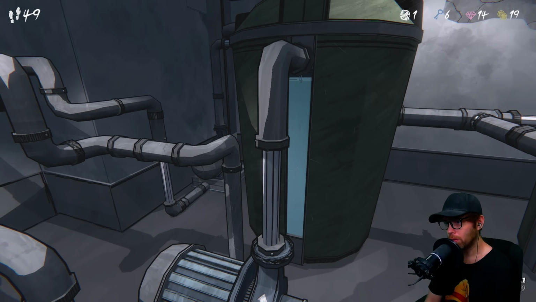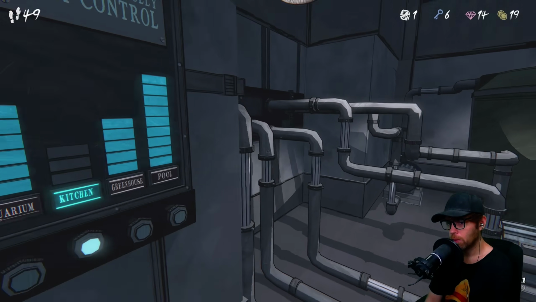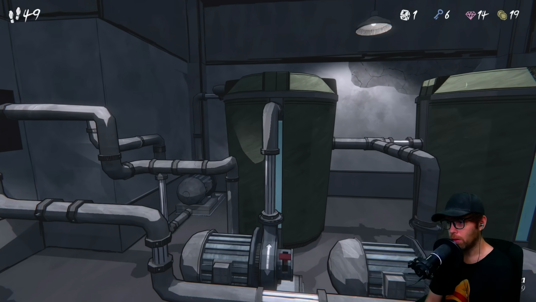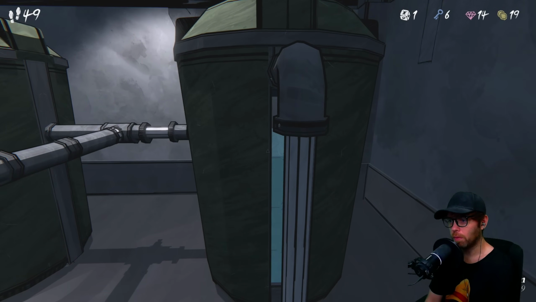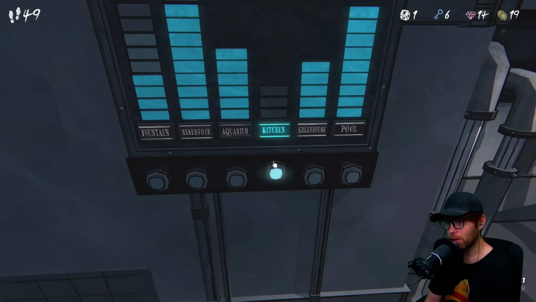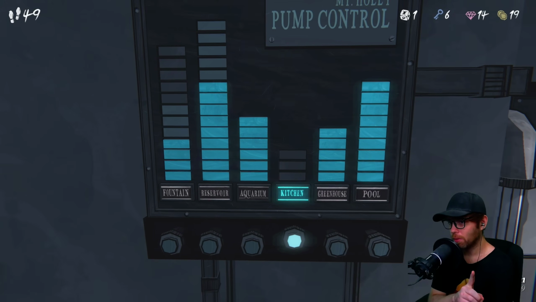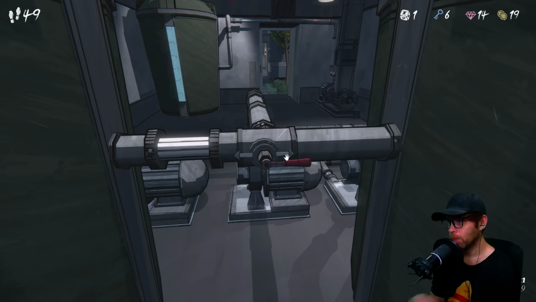Take these. Put them into the fountain. Okay. And then put from the fountain, I'm going to have to fill this back up, and then empty it into the kitchen so that I have 1 left. And then drain 3 from the reservoir. Oh, this is confusing. I think I got it.